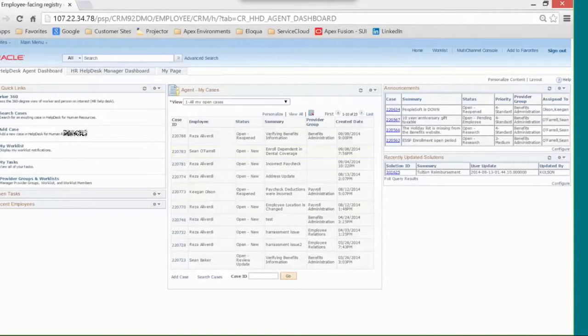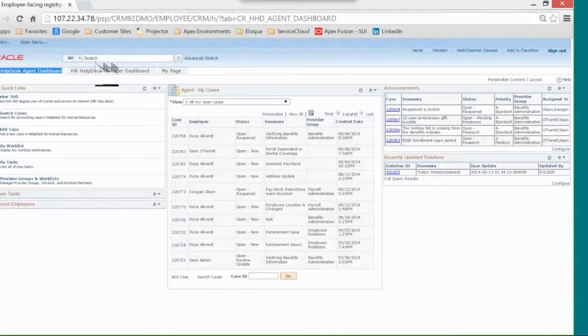Okay, so you have some security that can be built in. When you're looking at this from a higher level, you have different dashboards that you can create. An agent dashboard. So this is one here that's specific to an agent. When you think of an agent, this is someone who's going to be working cases, so they want to see what do I have to work on, what kind of information do I need to have as an agent.